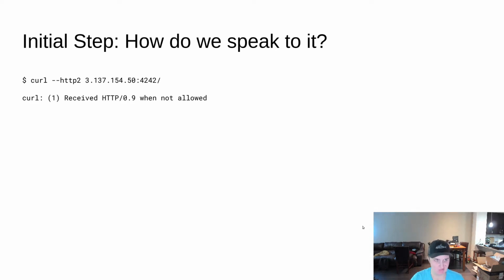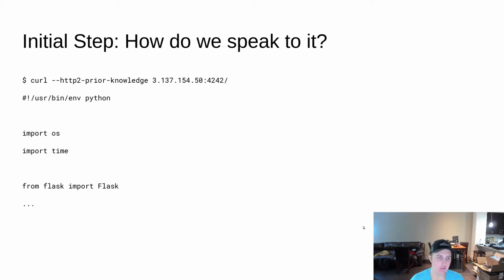If we keep reading documentation on the flags to curl, we will stumble upon another flag, which is --http2-prior-knowledge. Not many web challenges communicate with HTTP 2. It's relatively new. And it's useful now to understand how we speak to these new HTTP 2 services with our familiar tools. Upon reading about this flag, it basically says we're asserting that we know that the server is speaking HTTP 2.